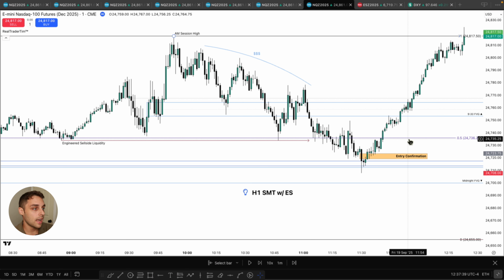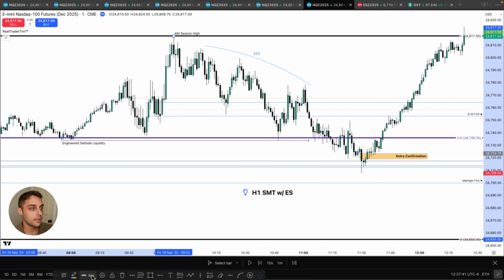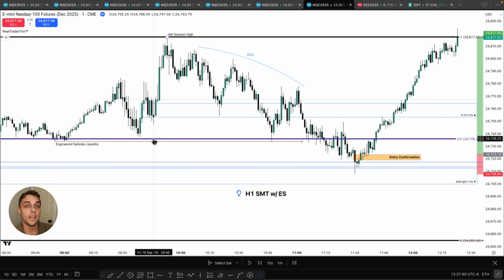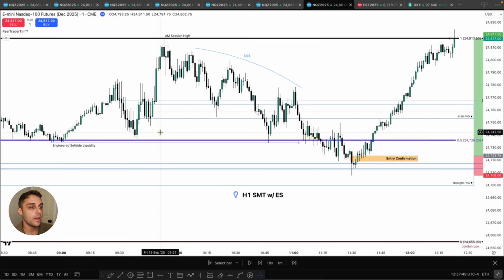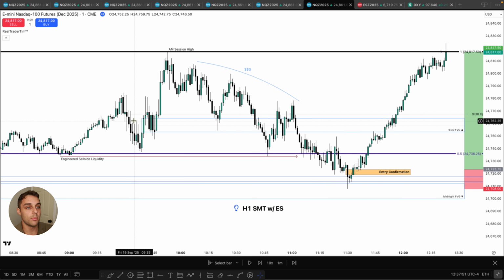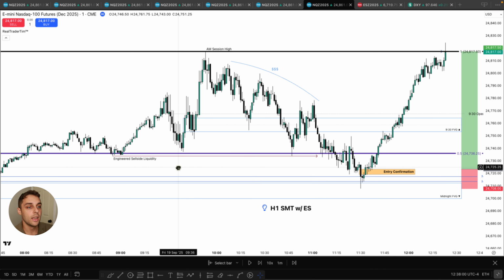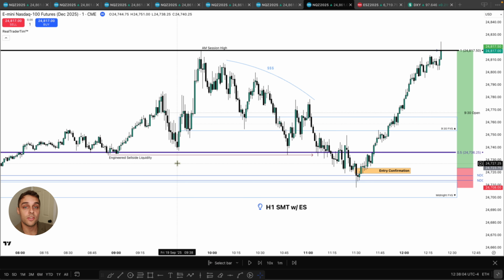And there's a lot of lines on the chart, so let's make this dealing range a little more prominent. So this purple line you see here is 50% or equilibrium of the dealing range that we have laid out here. And already, what do you see upon 9:30 open? We go lower and we leave relative equal lows right around equilibrium of that dealing range. Now, already, whenever you see equal or relatively equal lows around a 50% level of a dealing range, that is a very strong draw on liquidity.